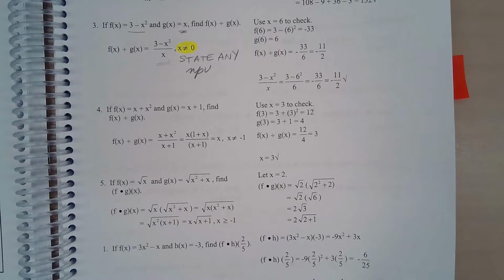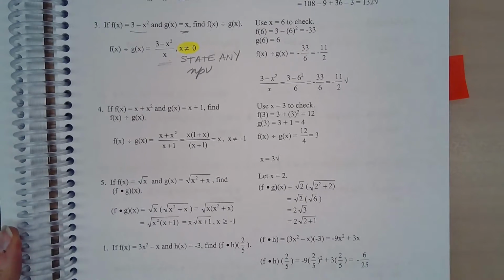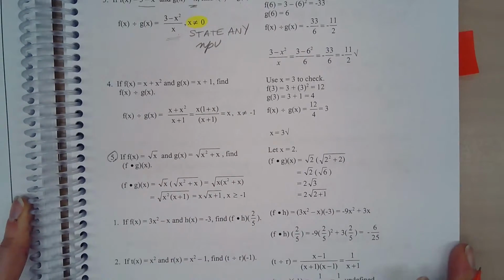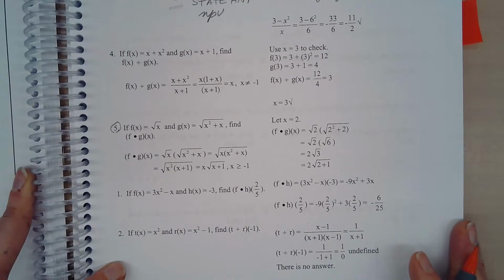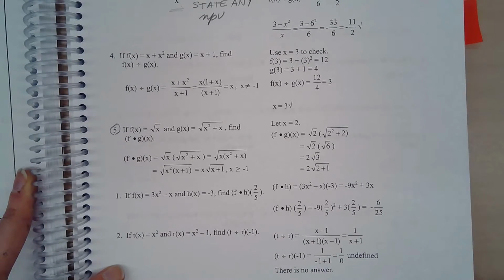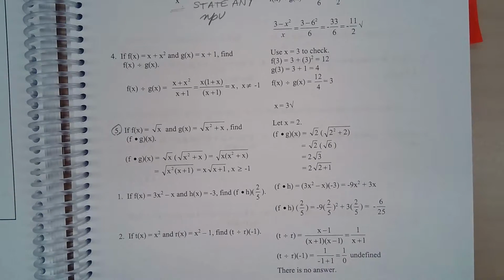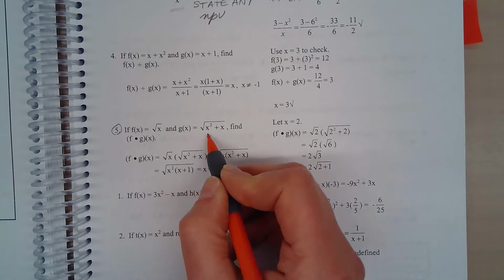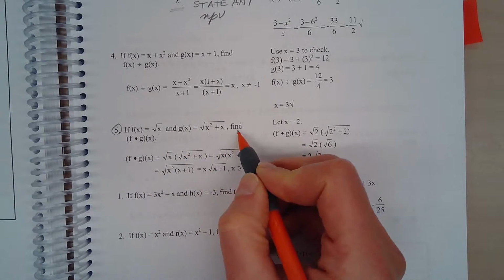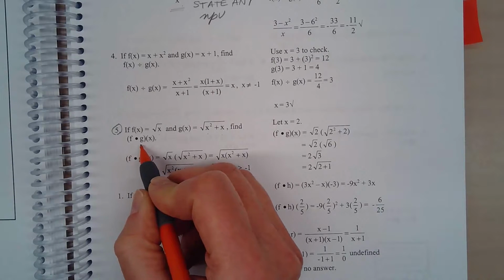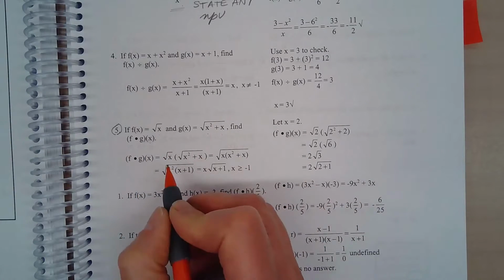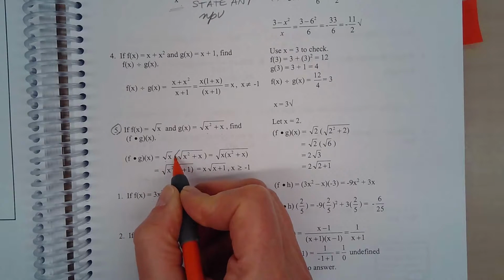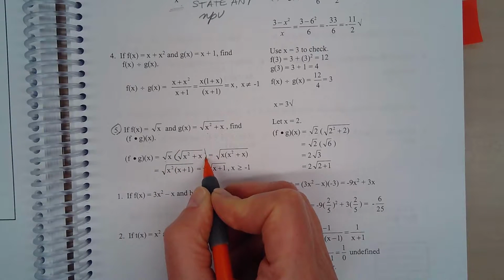Okay, does this look okay to you? Let's see what they did with, maybe it might be worthwhile to look at this square root one, because something I noticed on your radicals part of the test, people had some problems with that. So let's see, if f of x is the root of x and g of x is the root of x squared plus x, find f times g of x. Okay. So we have our two radicals, the root of x times the root of x squared plus x.